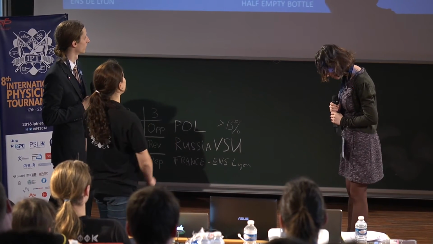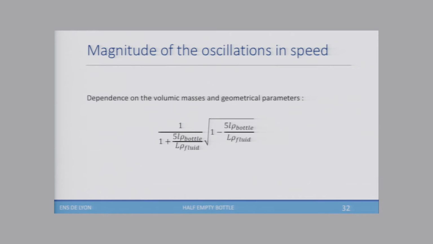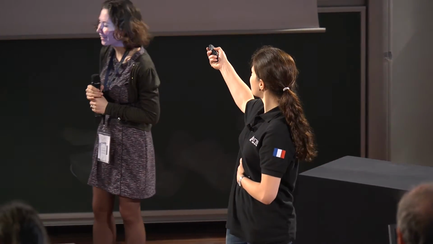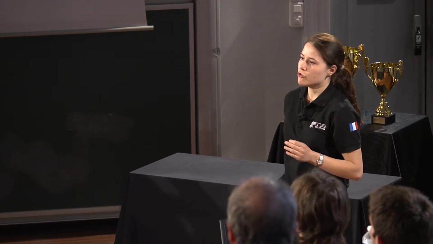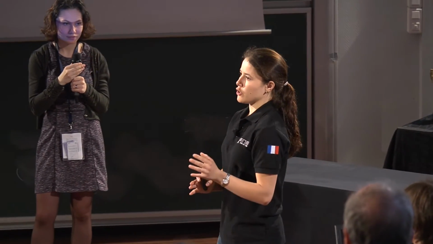So you can see right here that you have the two volumic masses, both of the bottle and the fluid, with two geometrical parameters, the two heights right here and here. And this is the dependence of the amplitude of the oscillations on the volumic masses. Does this function have a maximum? Well, yes, I think so. For what ratio? We didn't study it because the volumic mass of the fluid was imposed, and we used only the plastic bottle to validate the model.